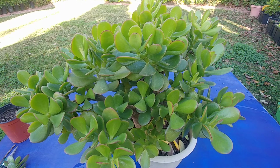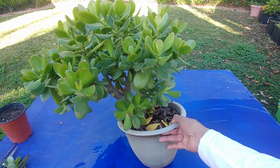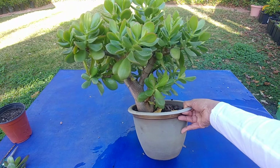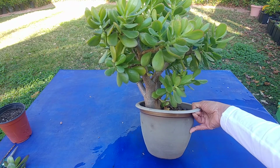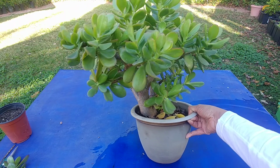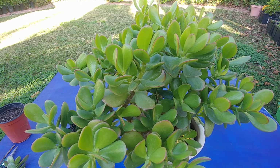So jade is a popular house plant, and it is very good for feng-shui also, and it is supposed to improve your chi. So people plant it in their houses, and the good thing is that it is easy to grow indoors and outdoors, so it is really popular. And the plant looks so beautiful. It has this tree like structure even when it is small in a container, and the stem is really thick. Like, this plant is only about 1 foot tall, and you can see that the stem or the main trunk is at least 2 inches in diameter. So it truly has a tree like anatomy.